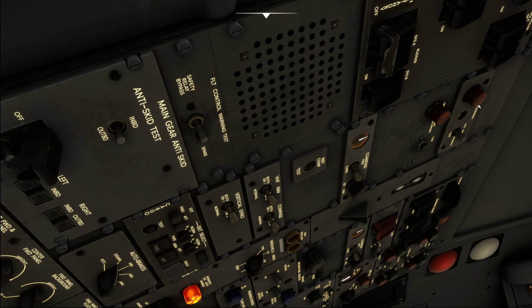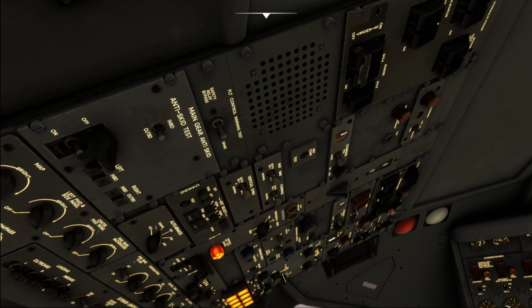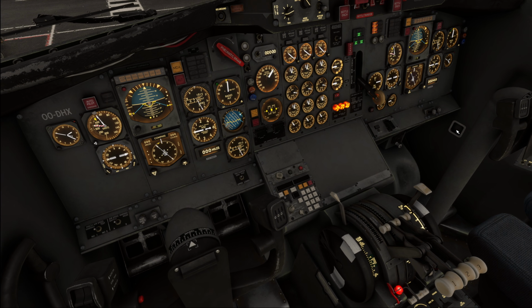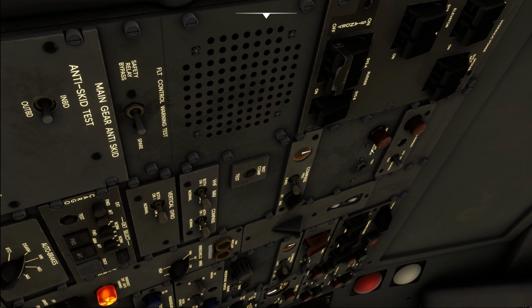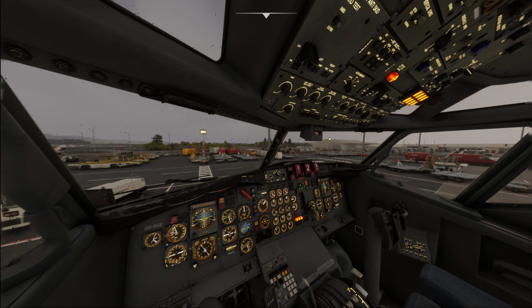Moving back to the top then, we got our stall warning test, which we can conduct by placing the switch into the lower position. And you can see that both stick shakers are functioning down here. Put that off again. Then we have the flight recorder test. Hold the switch, observe the light and the warning sign. The compass has to be slaved. The instrument comparator test can be carried out now.